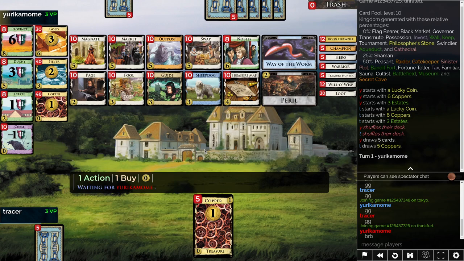Oh, we're going to get to open Outpost. That's fun, always. This is going to be Outpost page. Big deal here is just going to be get the terminal draw cards. Nobles, Magnate, Sheepdog. There's Peril. I don't actually think it matters much. Like, you'll just have Market. Yeah, not a whole lot here.